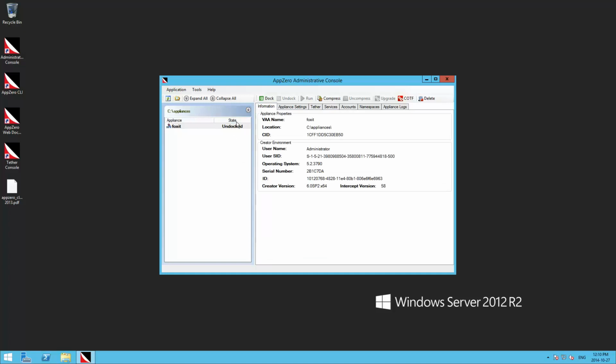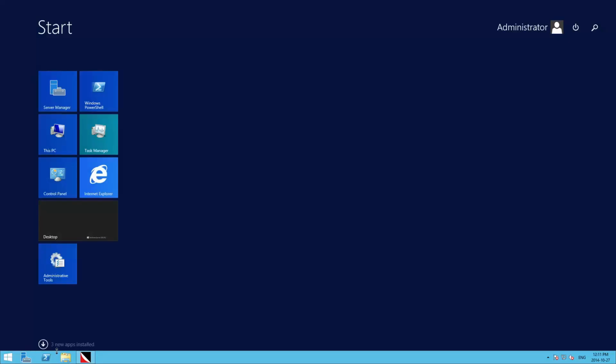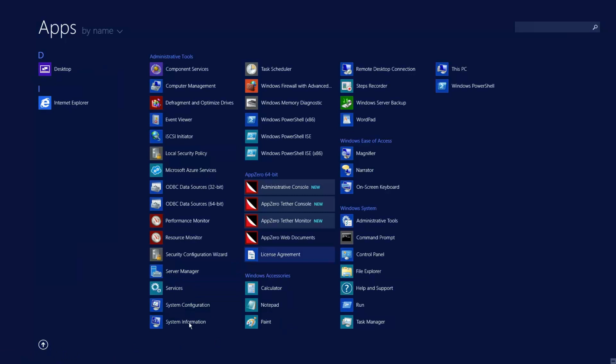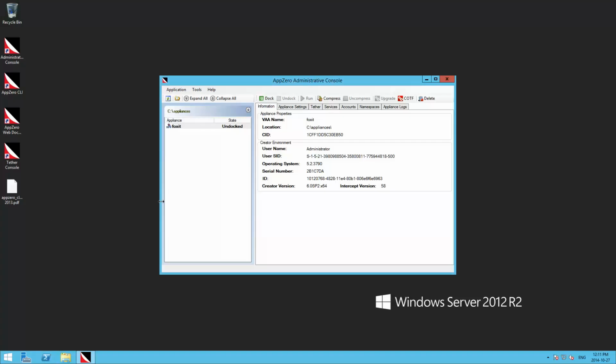So one thing to keep in mind is that you need the appliance to be in an undocked state. One way I like to think about this is the undocked state is the virtual appliance, the virtual machine, being turned off, versus being docked, in which case it's on and actually operating. Because now we can see that it's undocked, so off, that application is actually now removed from the start menu, and there's no way to run it while it's in that powered down state, I like to call it.